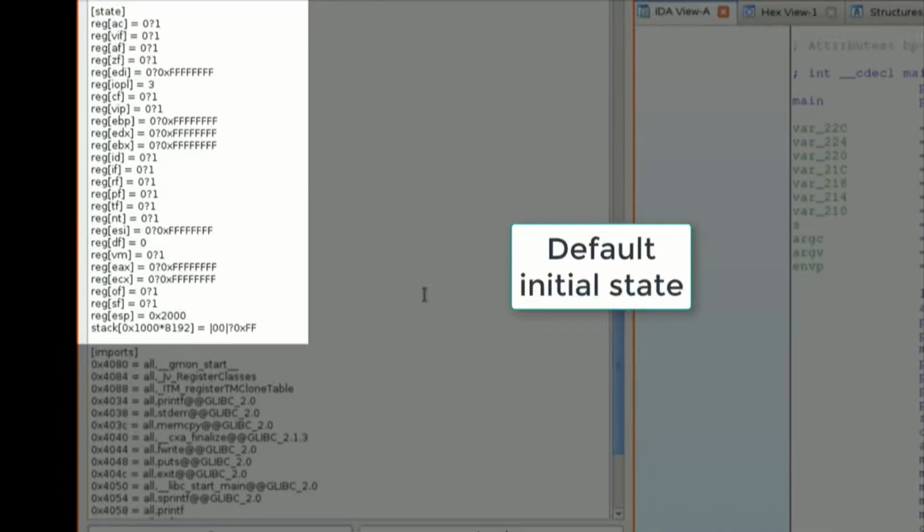We say, we don't know what the register value is, but this register will be able to take any value. That's why we have question marks here. We'll see that in the GUI later. The only register that we actually define is ESP, because if you don't define a stack, nothing will work, since you push and pop.